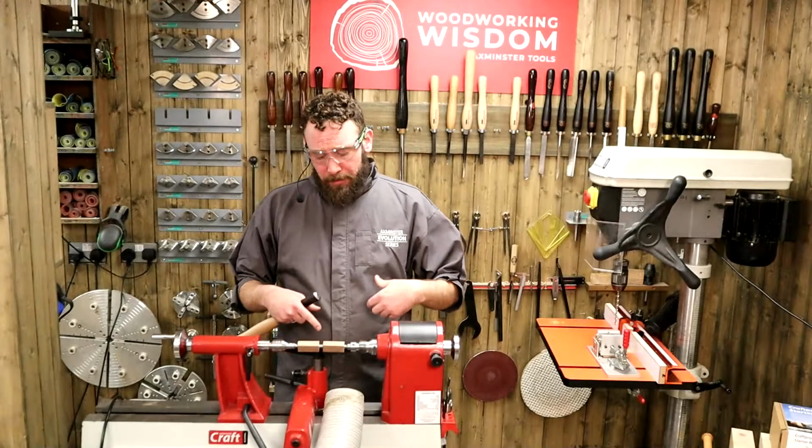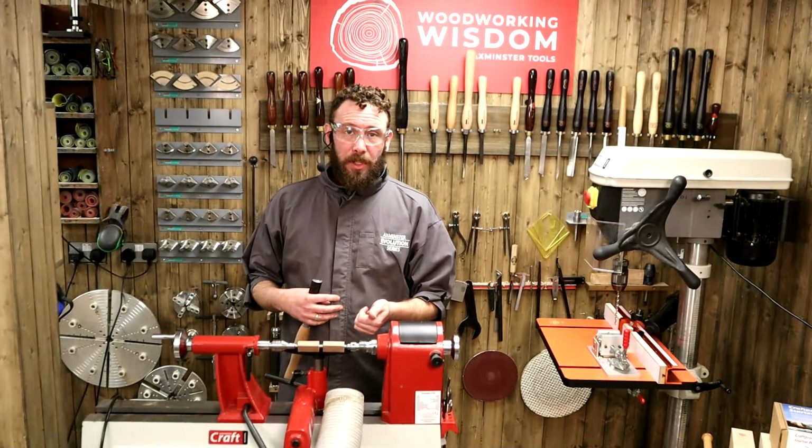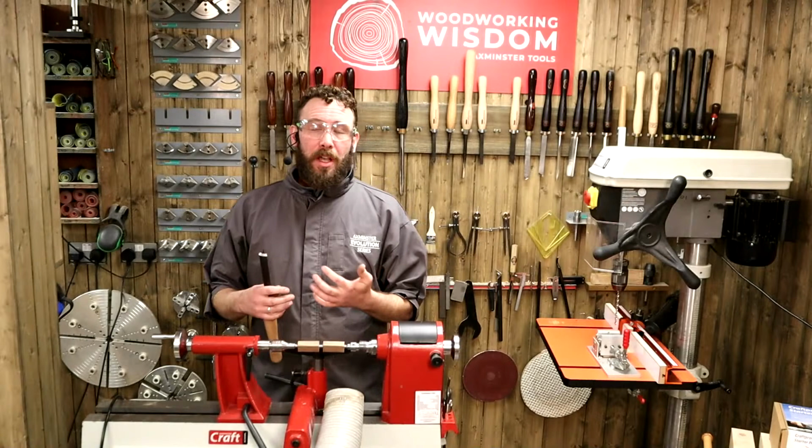I guess, you know, potentially the other guys would use different tools to me. When I see Colin and Jason, if they're turning pens, they'll rough down with a bowl gouge. I use the roughing gouge because I just find it easier to use. I'm not a kind of full-time turner like those guys. So this is my kind of go-to.